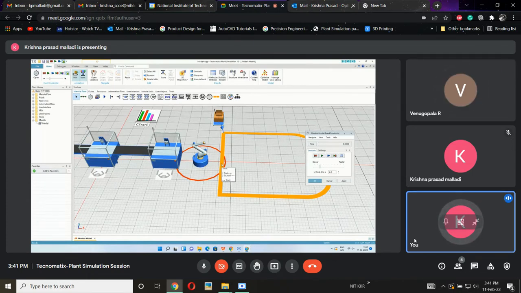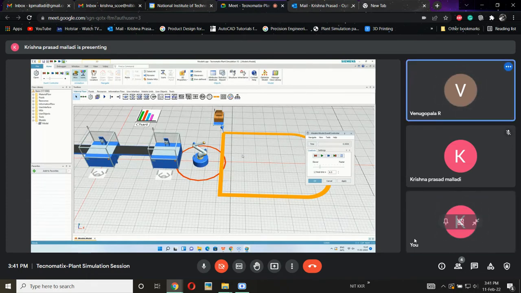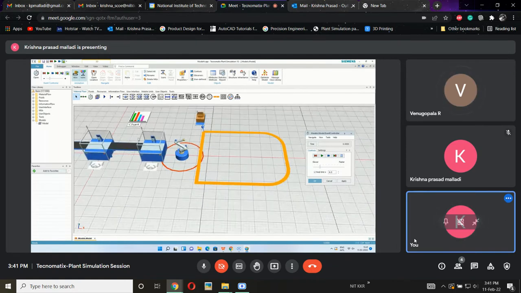This is what I am assuming. Now for that I need to connect this machine with this robot. So I have enabled a connection. Whenever a part is ready, this robot will pick the part from this machine and place it on this conveyor, I mean on the AGV or on the track.